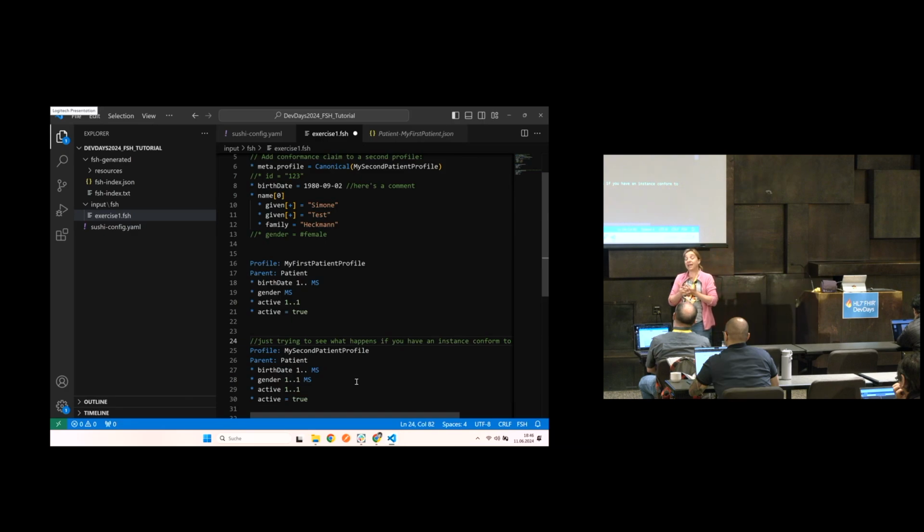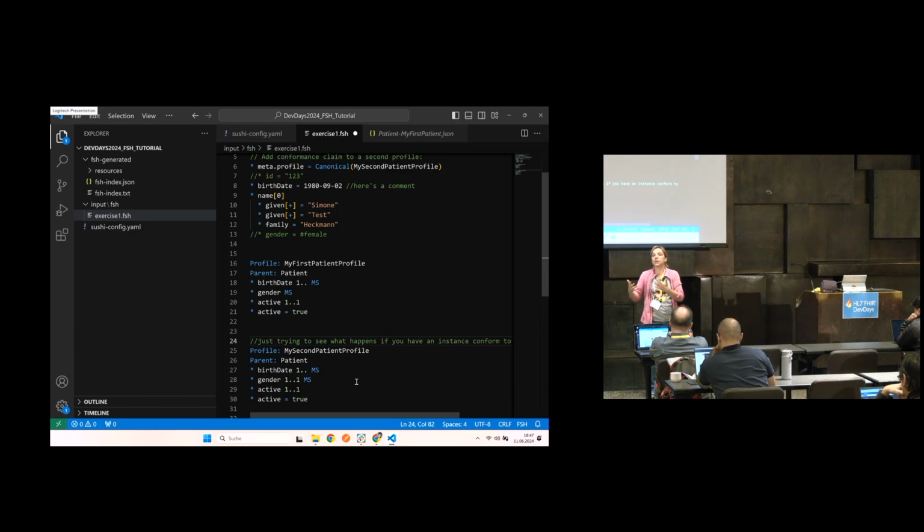Actually, we have a lengthy discussion in Germany about whether it's actually best practice that when you create a profile, to require any instance that conforms to that profile to actually have a conformance claim. Because a conformance claim should never change how a resource is being interpreted. For a patient resource to be conformant to US core, it doesn't have to claim to be conformant with US core. It simply has to be conformant, right? You have to validate it, and if it's okay, then it's a US core conforming patient. You wouldn't reject the resource simply because it's missing a conformance claim. You would instead validate it, and if it's okay, you would accept it, and if not, you would reject it.